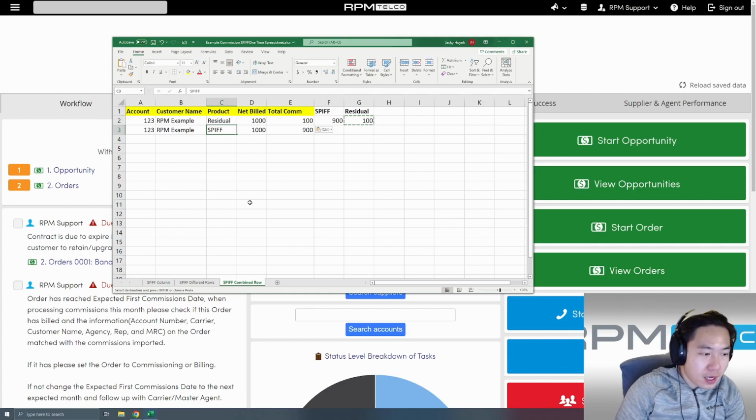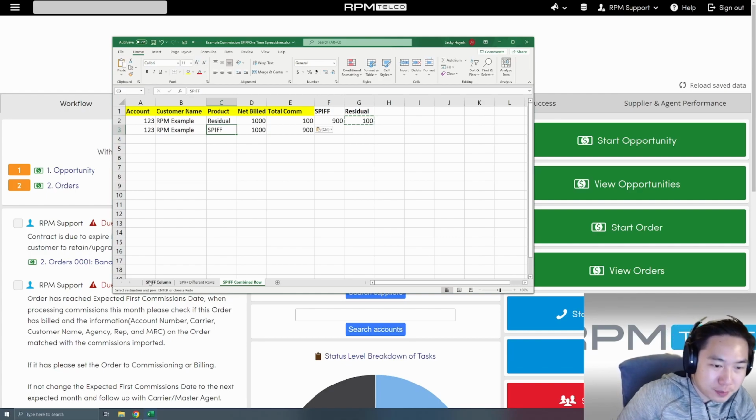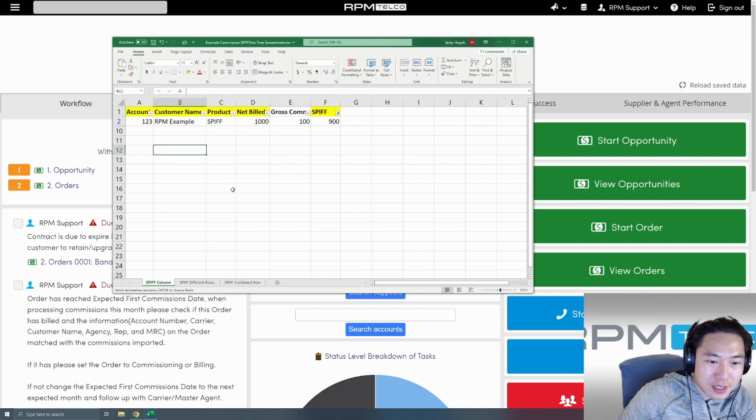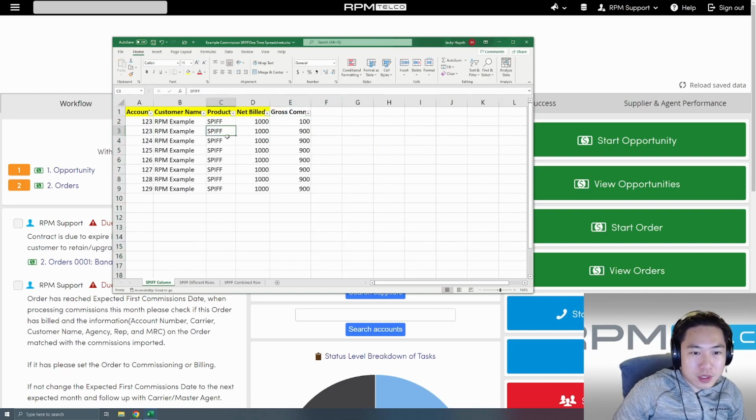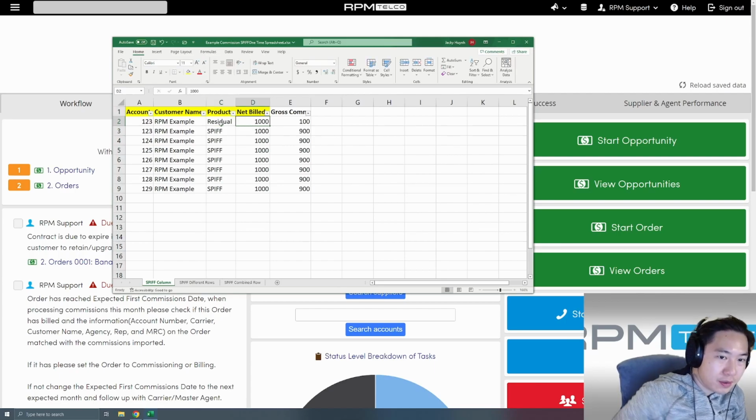But now that we talked about kind of 3 negative examples, we can go back to example 1 here and say that instead of a SPIFF column, we just had something perfect like this. SPIFF upfront.